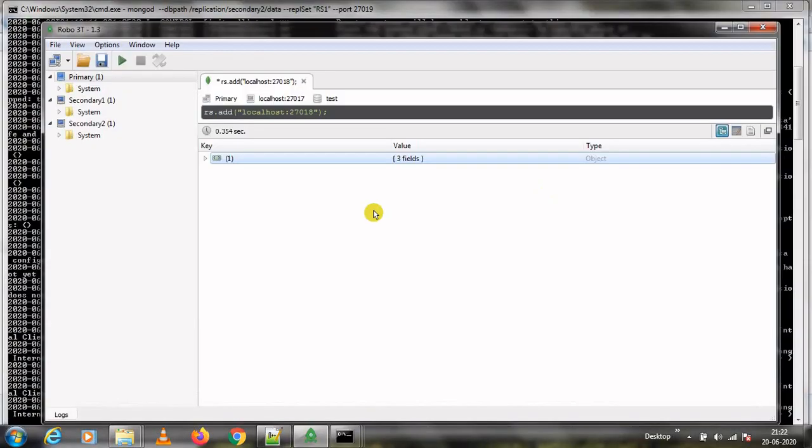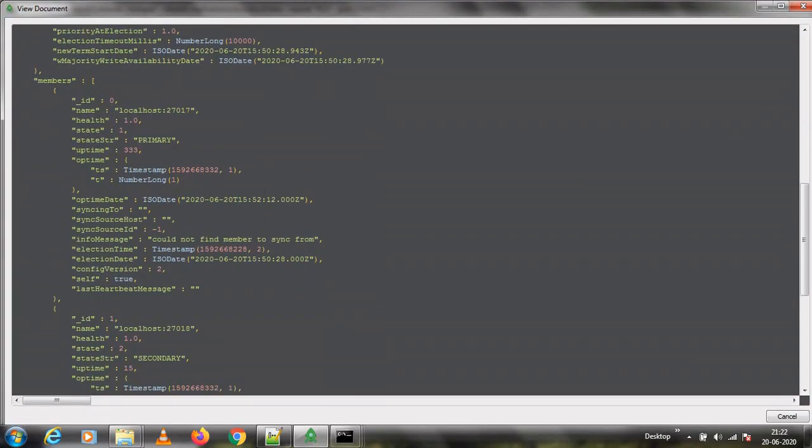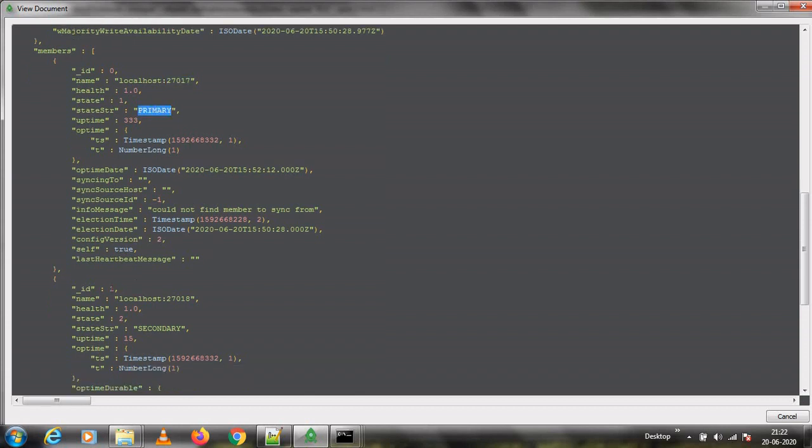This has been added. Now 27018 has been added to the replica set. If I do rs.status, it will show some more details. As of now, there are two members. Earlier it was only one member, right? 27017 is the primary.